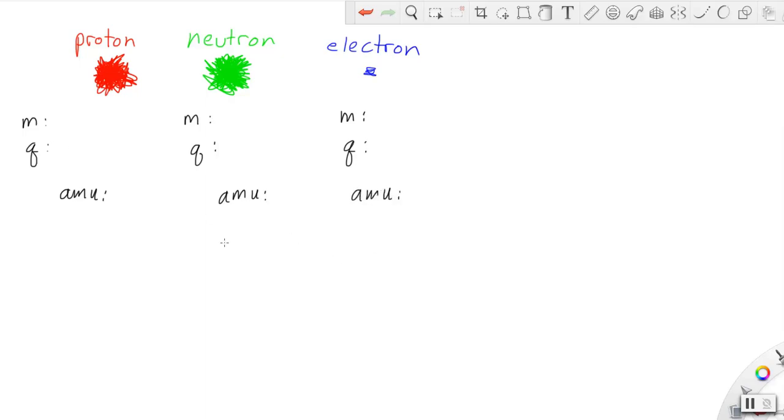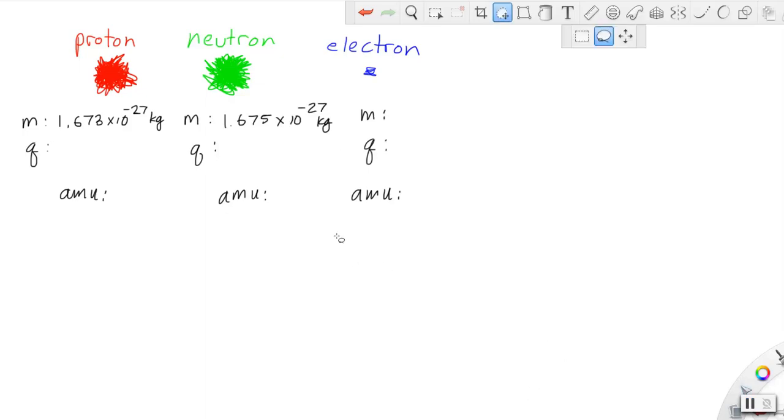So let me go ahead and put that at the bottom of each one of these, and then you can see how that compares. The mass of a proton is 1.673 times 10 to the negative 27 kilograms. That is quite small. It is 1 billionth of 1 billionth of 1 billionth of a kilogram, a little bit more than that. So, quite small. The neutron, on the other hand, has a mass of 1.675 times 10 to the negative 27 kilograms.